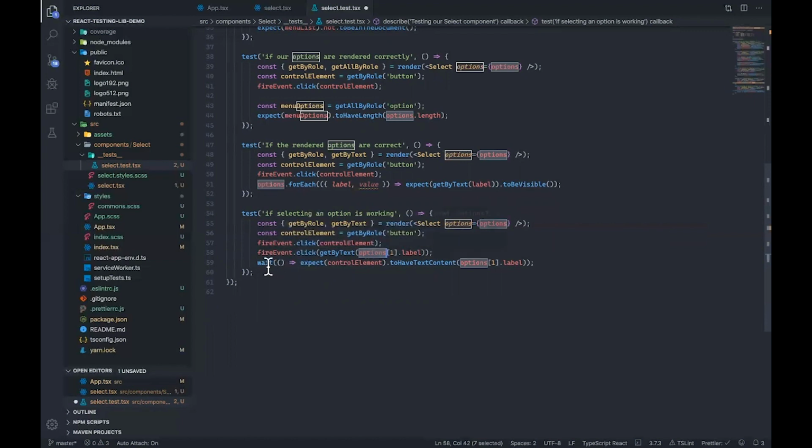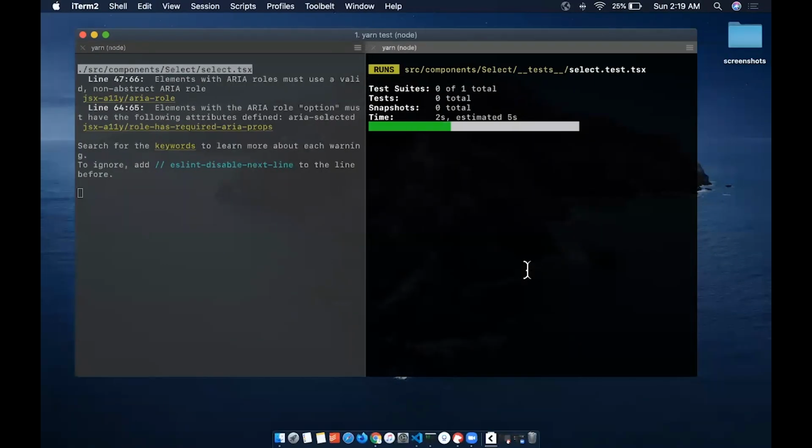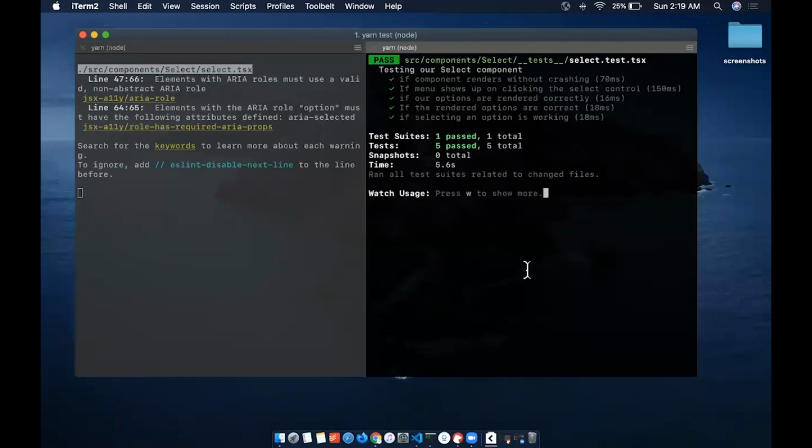Then we wait for the state to update because setting the state is an asynchronous process. And then we expect after waiting that the control element has a text content similar to the option we clicked, which is options[1].label. Let's save this file and check our tests. All tests passing again. Cool.